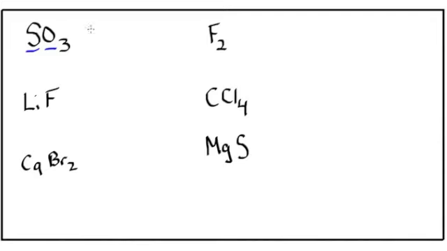The first one always keeps its name. We would call it monosulfur, but whenever it's just one at the beginning, we don't use the term mono. The ending is oxide, just like it is when it is ionic, but we have to say how many oxides there are. And so in this case there are 3, so we would call that sulfur trioxide.